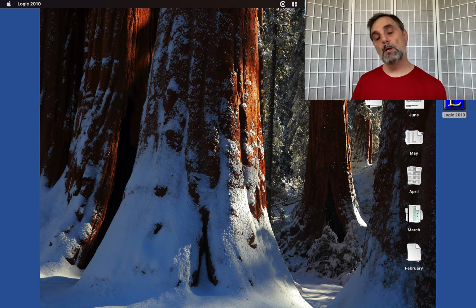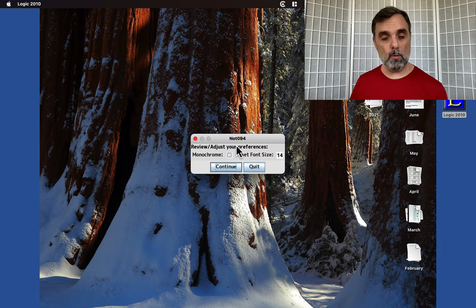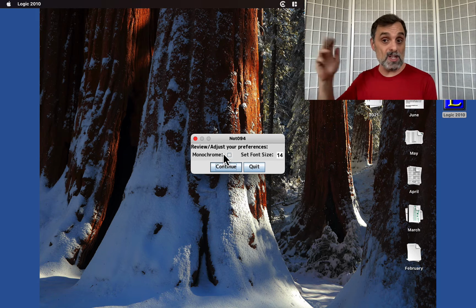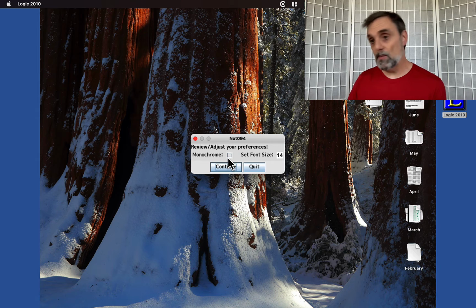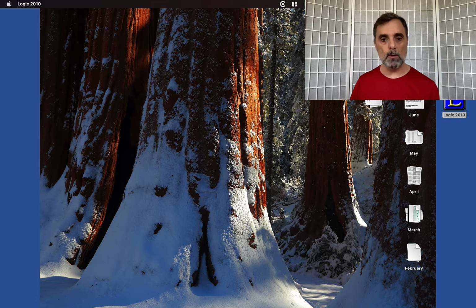Okay, so then we have these options for what the program is going to look like. Font size, you can make it bigger if it's too small. Monochrome. So normally, if you don't check this, the program is going to end up being in the blue and gold colors that the icon is in. If you click monochrome, it will all be in this gray scale that you can see right here. So it's up to you. Do you want blue and gold because it was created at UCLA, or do you want monochrome? Up to you. This window will always come up when you open the program, and so you can decide each time if you want to change it. So we'll just leave it alone, and we'll click Continue.